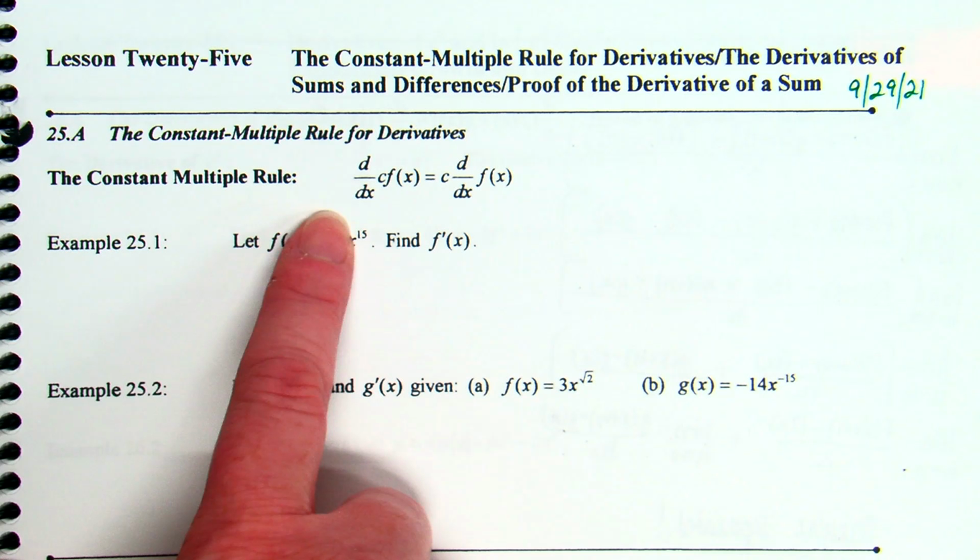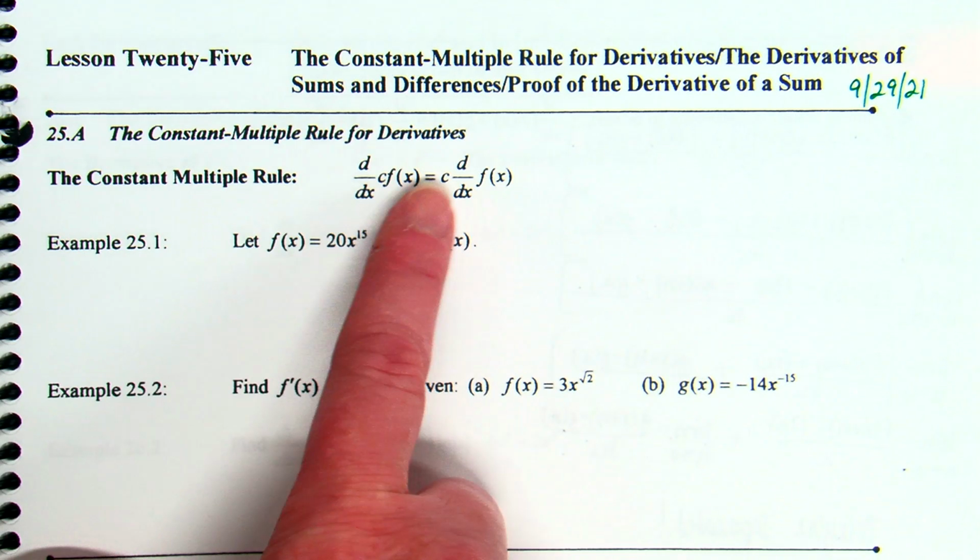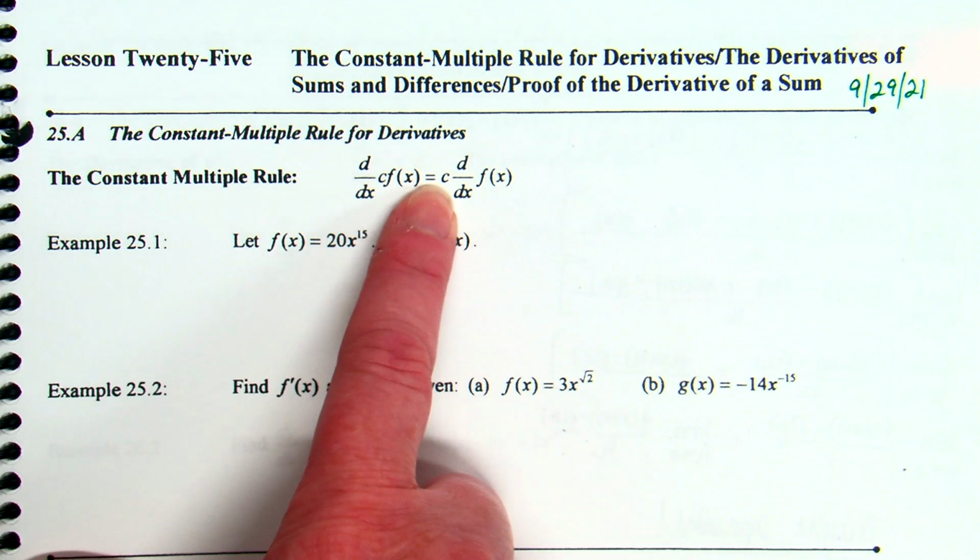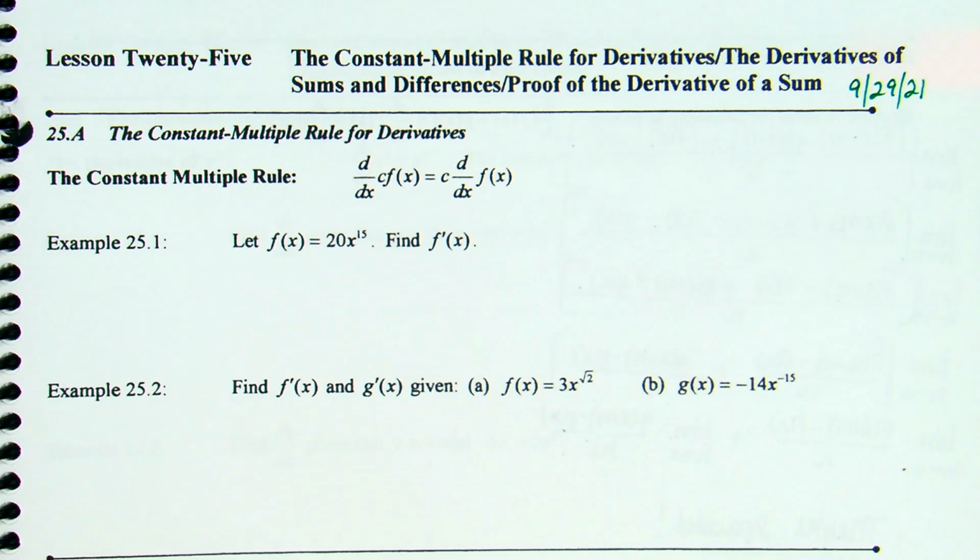The constant multiple rule basically says if you have the derivative of some function and there is a number out front, that number basically just carries through and multiplies by whatever the derivative is. Like last week, if we did the derivative of x to the fourth, how do we deal with that if there's already a number out front? That's what we're talking about today. So if it was 3x to the fourth, how do we deal with taking that derivative now? So, as we look at this, let's look at example 1.